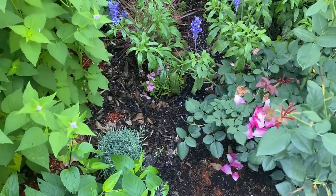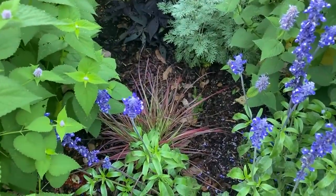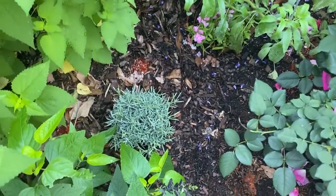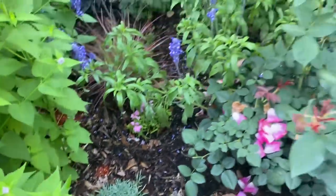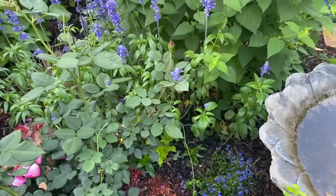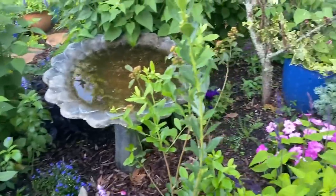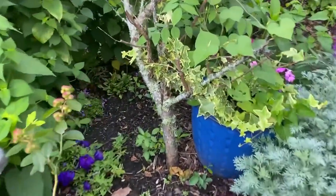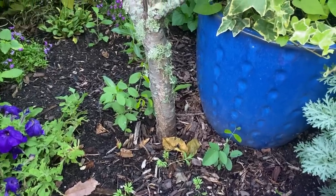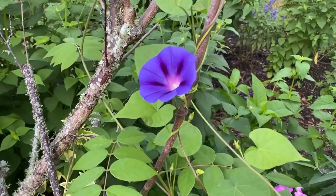Since these things are just growing up so thickly through here, I'm going to come and rescue this grass and probably rescue this licorice plant. It's not going to get much sun. So I've also got a coleus under there that needs to be rescued too. And I may end up rescuing that lobelia. I planted some seeds of some blue butterfly pea down here at the base of the plum tree, and it looks like they're going to grow. So I'm going to have so many different cool colors of vines growing on this dead plum tree.